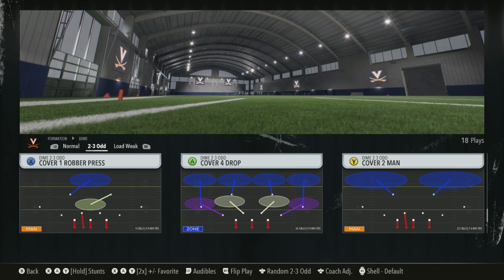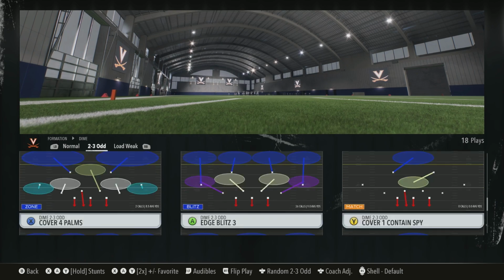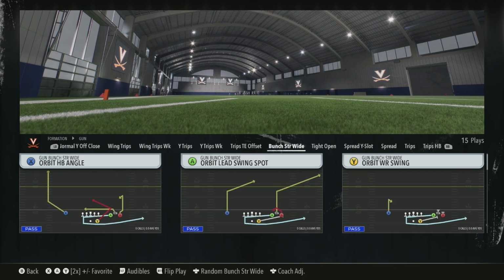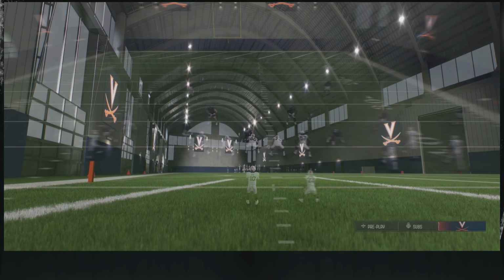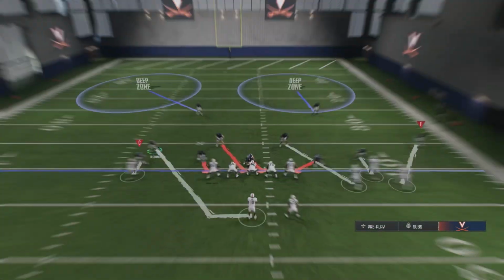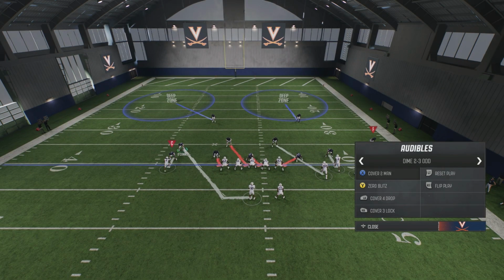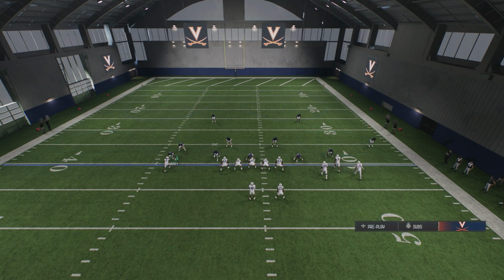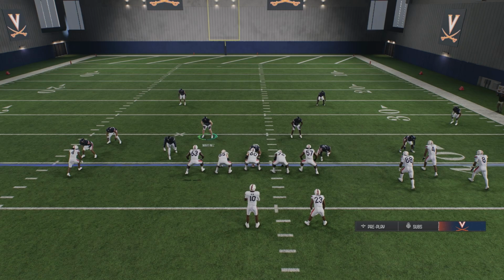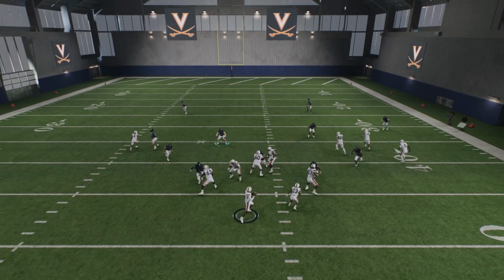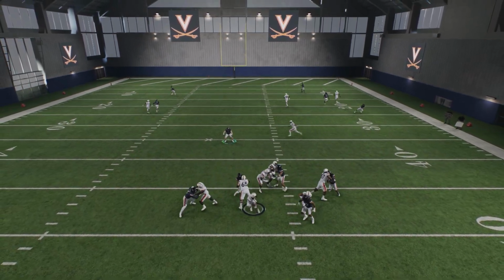I'm also in the Miami playbook if you guys are curious. We're going to go ahead and do DB fire. We'll do it up against, we'll stay in bunch, that's fine. But all we're going to do is flip the play, and you guys will see here, this corner here, I accidentally moved him, but we're going to flip it and he's going to go out. I'm going to let this play burn real quick so I can show you what we're referring to.